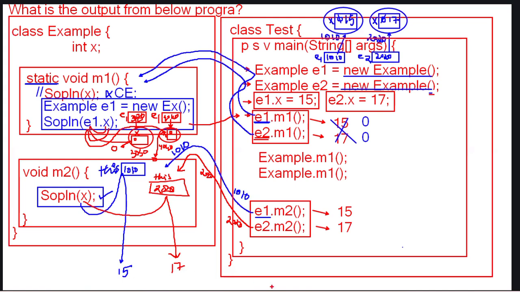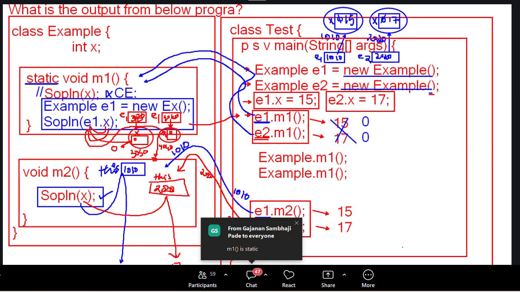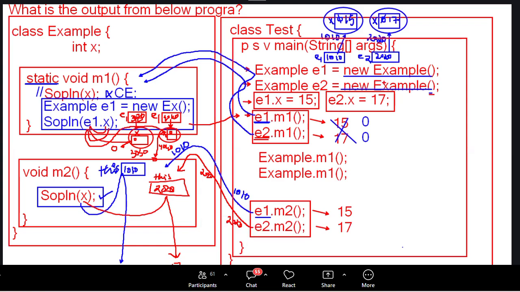Static method M1 logic: is it static nature or dynamic nature? M2 method logic: static nature or dynamic nature? This discussion we already made in the last class, continuation of the last class. Tell me, M1 method is? Why? Because the keyword is static or because the logic is static? The logic is static. Why? Always the X value is read from the current object, the local object, not from our runtime objects. Inside the M1 method, the X value is always read from the local object, not from the runtime objects coming from the main method.